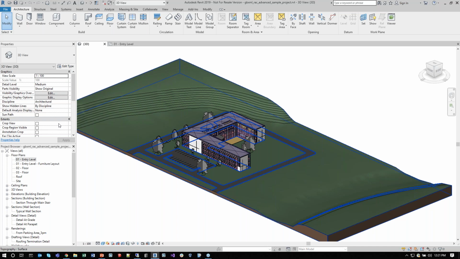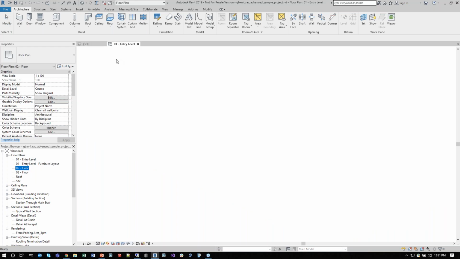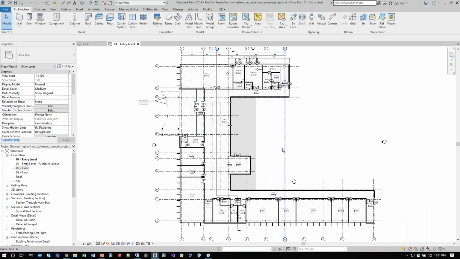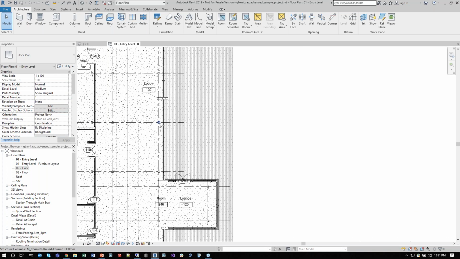but one of the big ones is making sure that things that should be room bounding are room bounding, and those things that you don't need to be room bounding aren't. For example, if we go to a level view, a lot of times I'll see buildings that people try to import and they'll have structural columns and they will have left them room bounding.